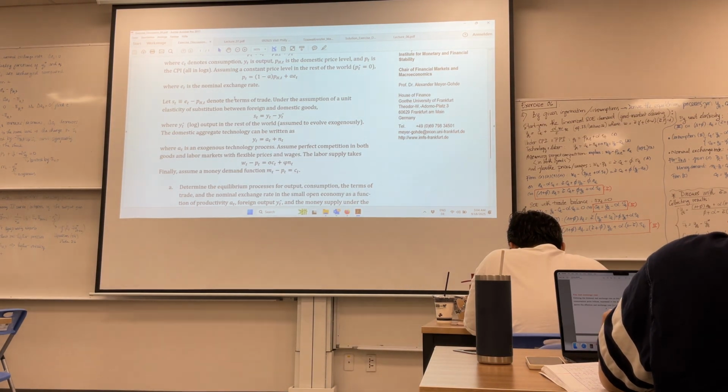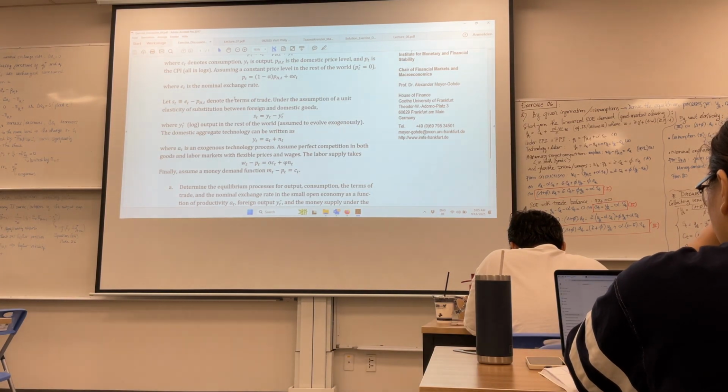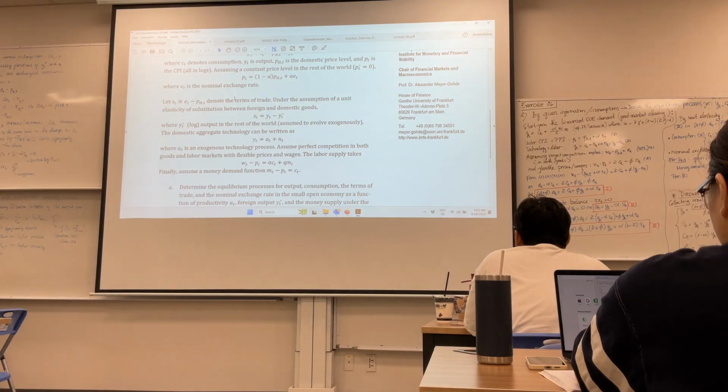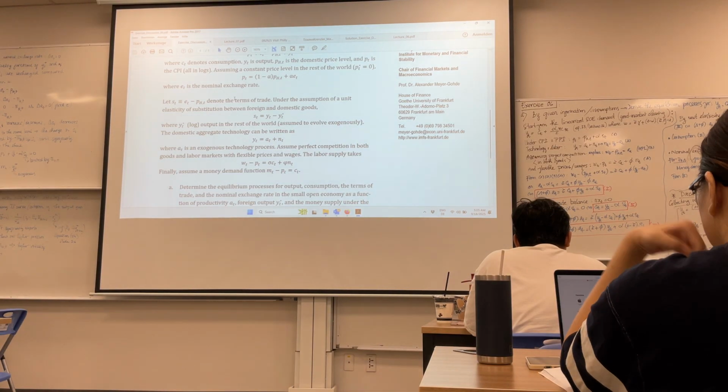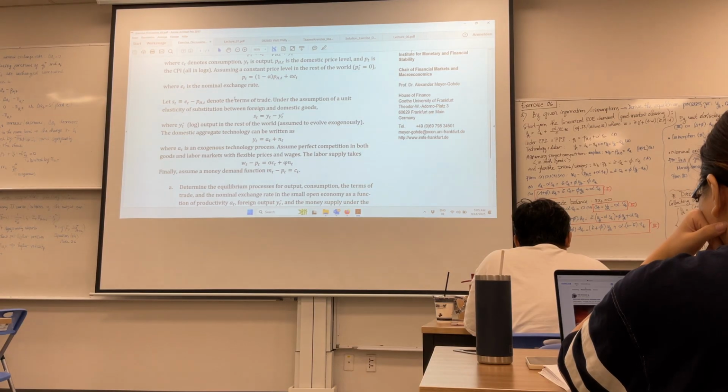And so in response to a foreign demand shock, this increases the terms of trade, which means we're less competitive, so it's more expensive for us to get goods, and this effect is going to be disproportionately larger, which is going to push our domestic consumption down even further if we have a sigma greater than 1.